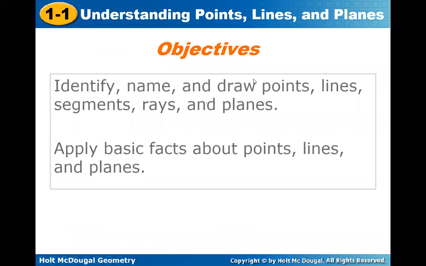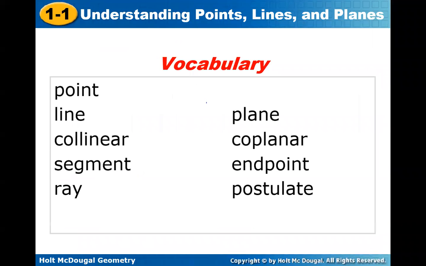Perfect. All right, so our objectives for the day are to identify, name, and draw points, lines, segments, rays, and planes, and to apply basic facts about points, lines, and planes. We want to be able to do that by the end of this lesson. These are the vocab words we'll be using for this lesson. All of them on here will be words that you should have written down.